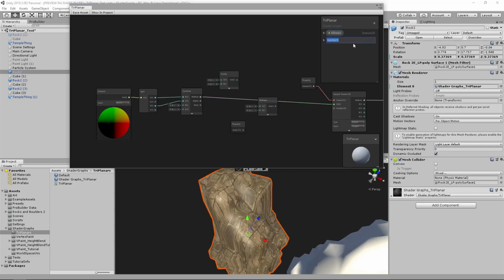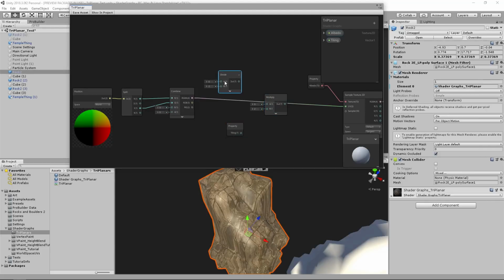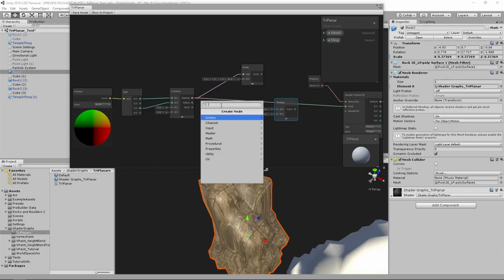Otherwise, just take my word for it that it's kind of needed. So we'll just say tiling. If I don't take my word for it, I'll just explain it. Basically, if we just use a multiply, then the values will be either too big or too small. So we're putting in a divide to make those numbers not so crazy. I'll show you what I mean in a minute.